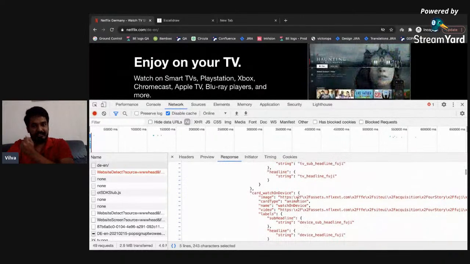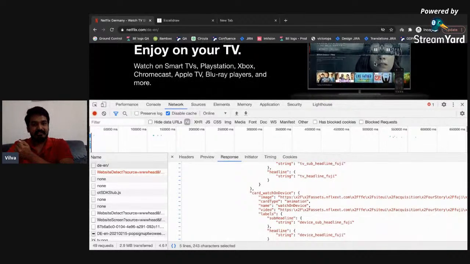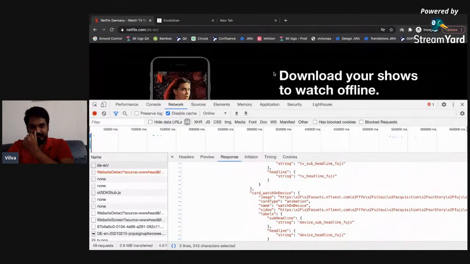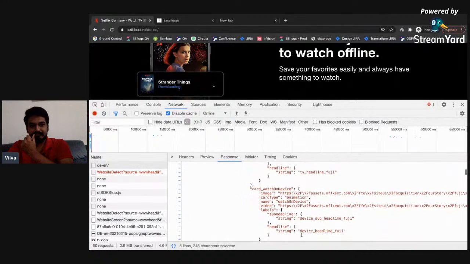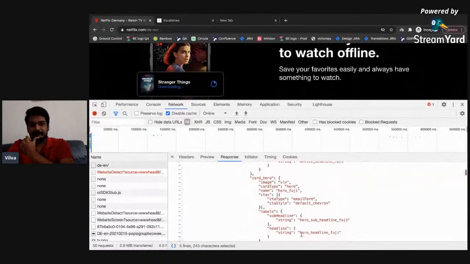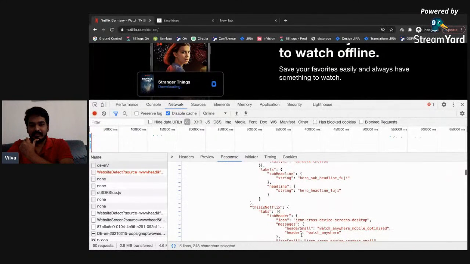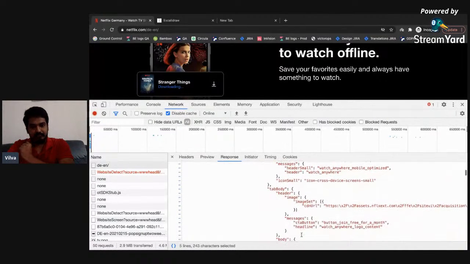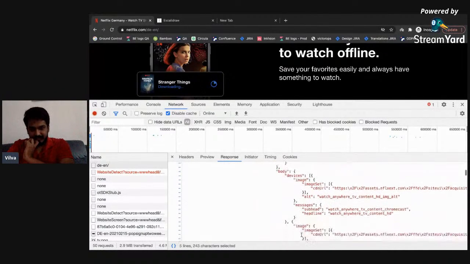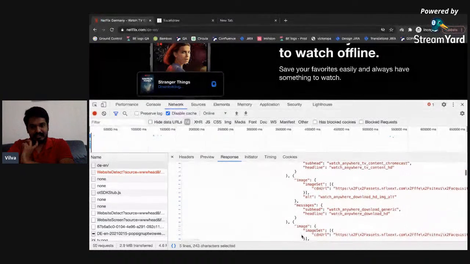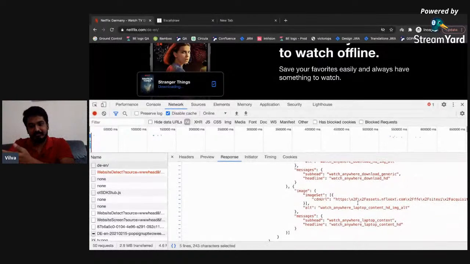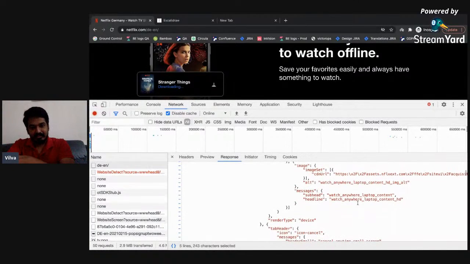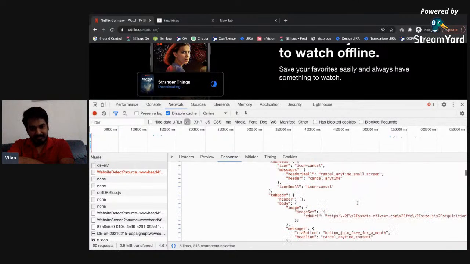Yeah. So for TV, they have an animation. For device, mobile, they have an animation. Tabs, icons, tab body, devices. So they have multiple versions of the same image in multiple formats. Tab header, tab body.